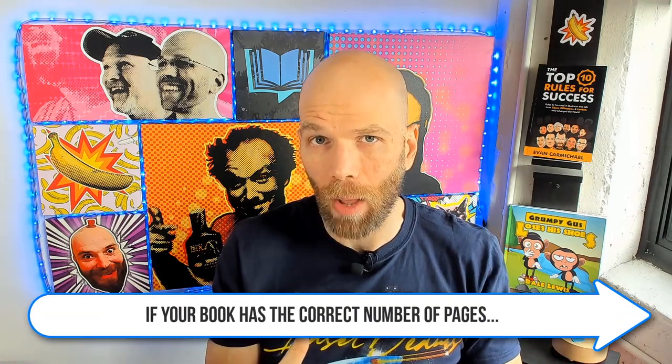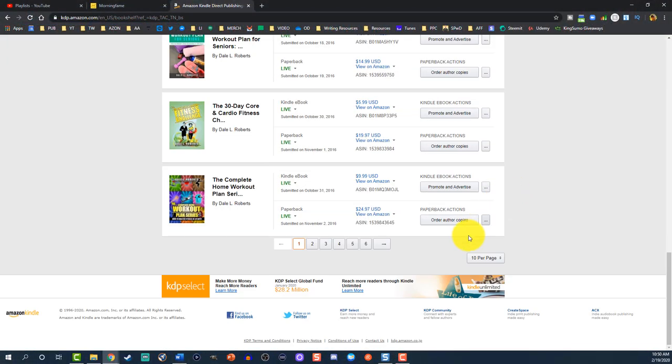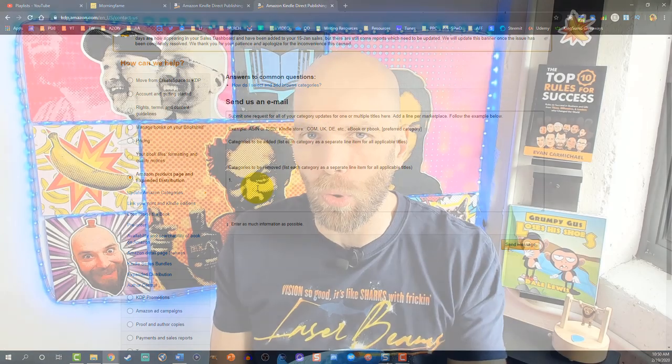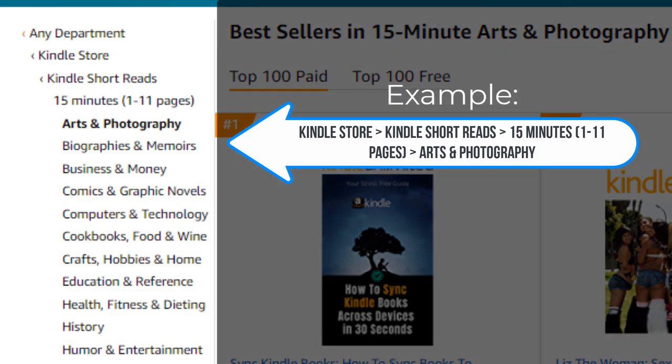When I share browse paths today, keep in mind you can ask to be put in a category. Some Amazon representatives will say no, that's invite only, but most of them — as long as you are relevant to the niche and have the proper page count through KENPC — should be able to get you in. All you have to do is scroll down to contact us, go into the specific book details, and say: ASIN such-and-such, please add it to this browse path. The browse paths are listed on the left-hand side of the page, not necessarily the name of the best sellers list.